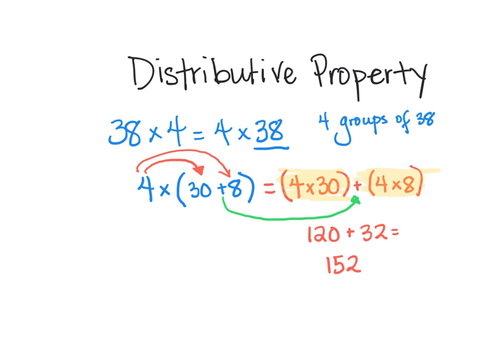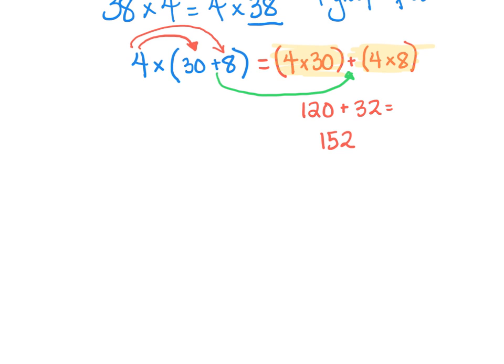Because I know many of you can in your head just go, I know that 4 times 30 is 120, plus 4 times 8 is 32, 120 plus 32. I know that 120 plus 30 is 150, plus 2 is 152, and boom, fourth graders, you have your answer. You just did this all mentally in your head by breaking up these numbers by place value. So let's just take a look at another problem, because I'm convincing you that this method is fantastic.